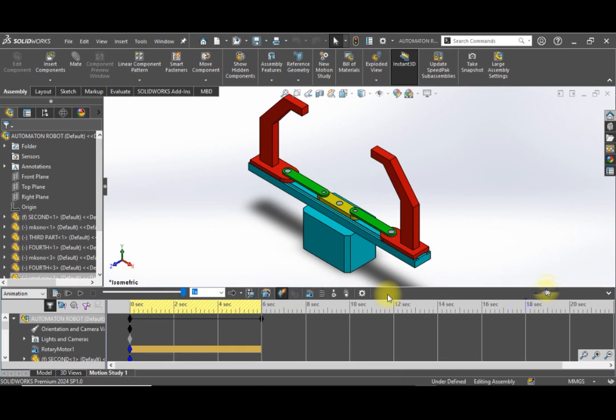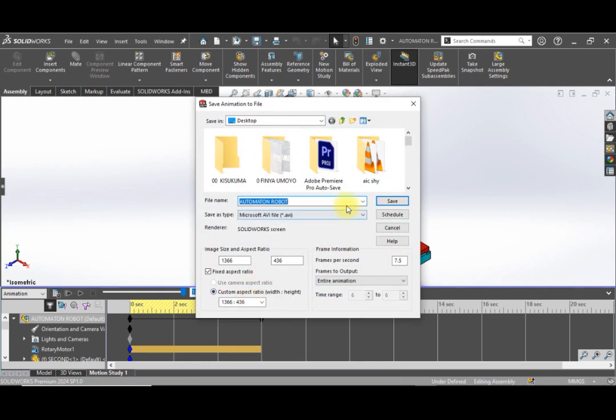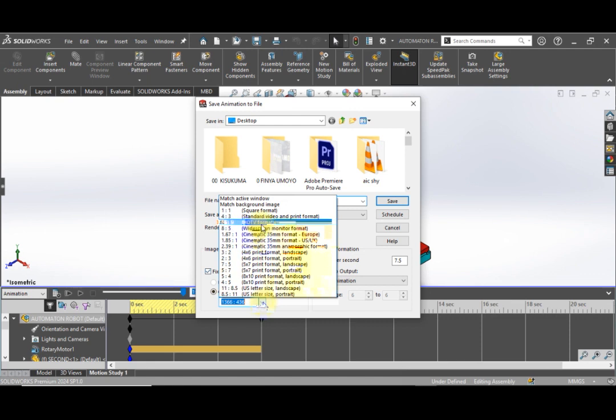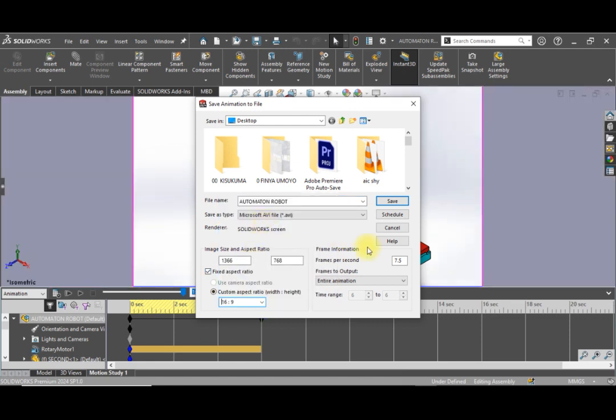So after finishing this, what next now, you can save the animation at this point here. Click save, then you can name it Rivet Automation Robot. Then on the custom aspect ratio, select this format. This is very good.